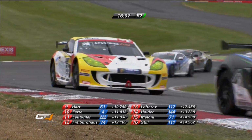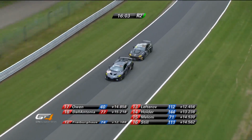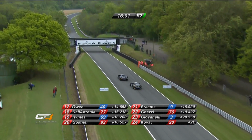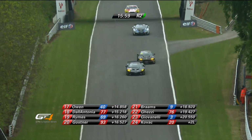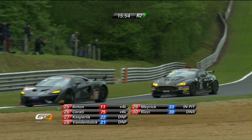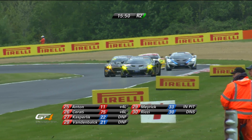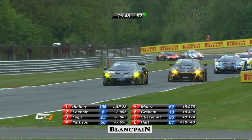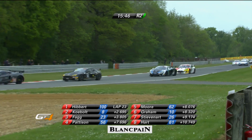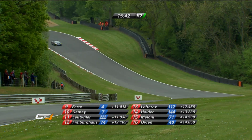And all along, Tom Hibbert is pulling clear, 2.3 seconds over Max Cobalt, and Cobalt is now being pushed relatively hard by Romain Sarazan in the number 23 Nissan. I thought it might have a sniff of a podium, but that last lap and a half has been very good for it. Don't yet discount the number 62 Aston Martin. He's trying left, he's trying right. He's got past Saba Moore up into 5th place. Now he fancies getting past David Patterson for 4th.